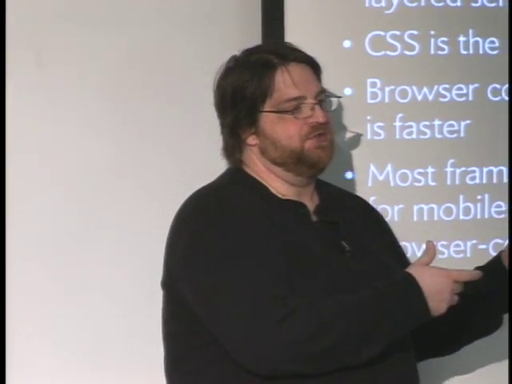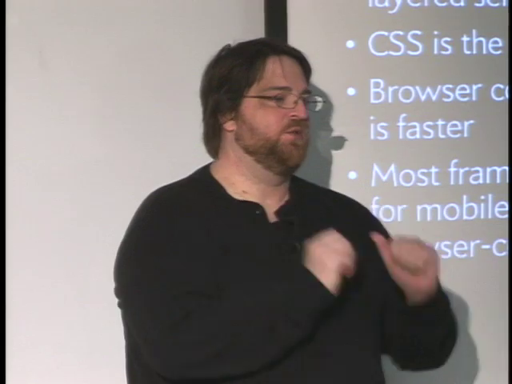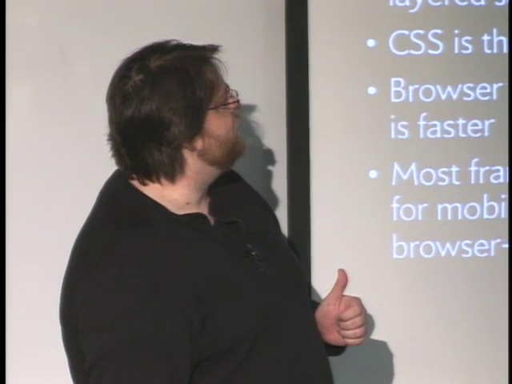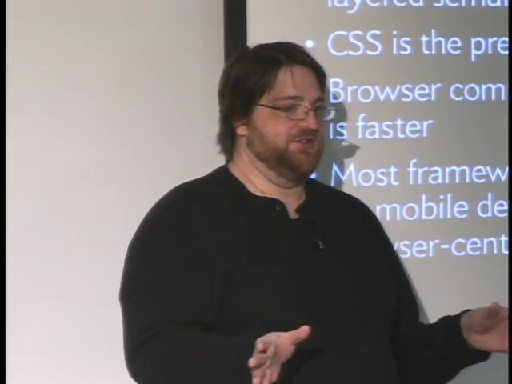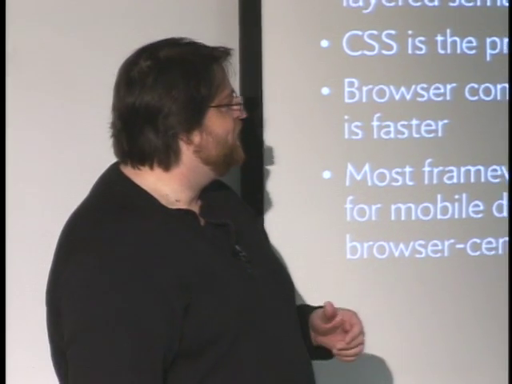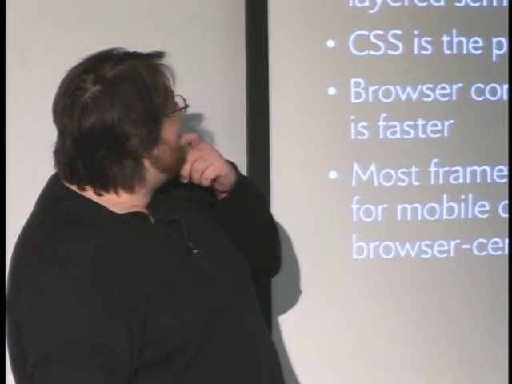If you've done a lot of work with things like jQuery, YUI, Dojo, and things like that, and you are going to switch over into mobile development, you're going to find that those libraries don't really work well. You can still do stuff, but it's not going to be really fast. You're going to take up a lot of memory, and you're going to find yourself getting into a lot of garbage collection events, which on a desktop you'll never notice. On a mobile device, you'll notice approximately every 10 to 15 seconds.